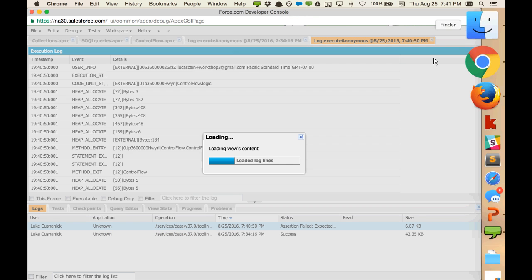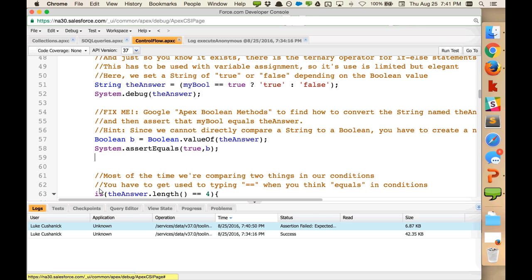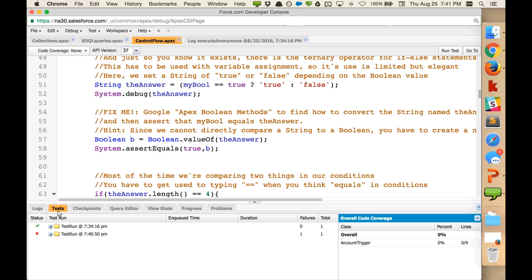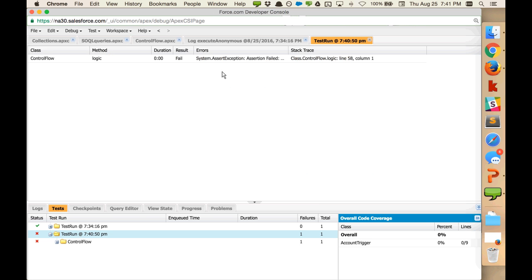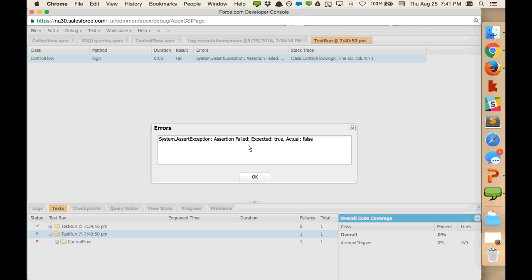You know what, I'm going to show this from the test tab here. Since we're using a system assert, whenever a system assert fails, it's going to give us some very specific output from that. And here it tells us that the assertion failed. It expected true, but the actual return was false.